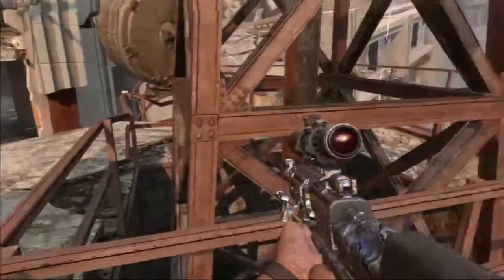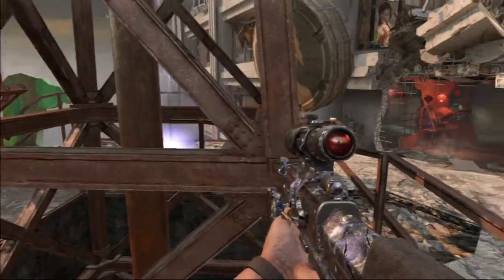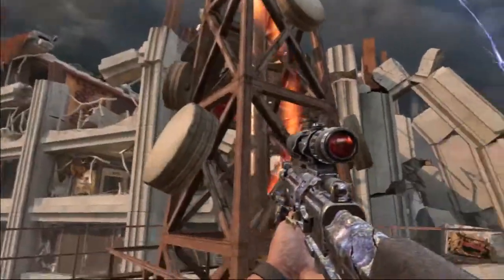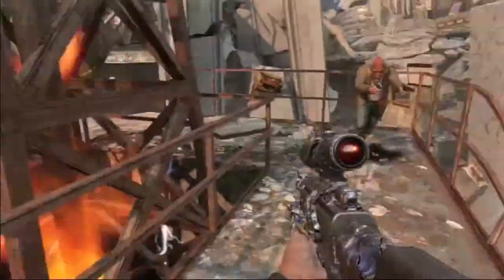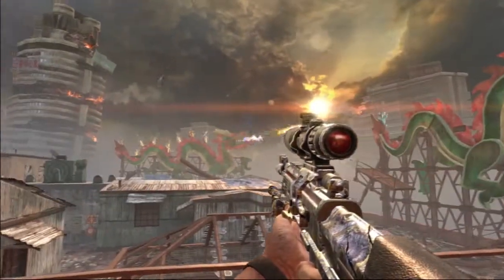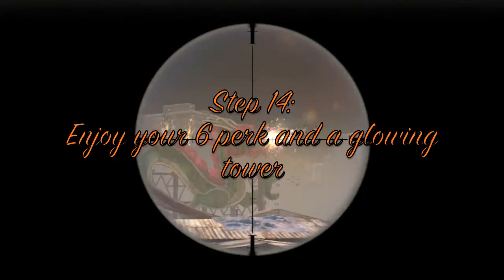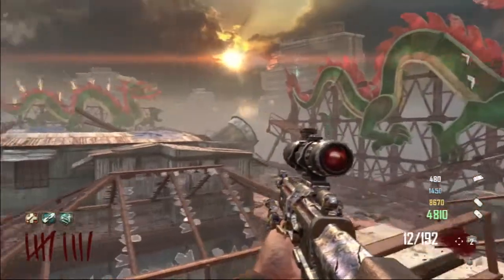And for the final step, all you need to do is galvanize the posts. Once you've figured out your order, you hit north, east, south, west, and then voila, s'il vous plaît, your tower will now glow orange, and that will show that you've completed the Easter egg. And next thing you know, you have all 6 perks, so you can enjoy them and have the glowing tower on your mini-map and in game.